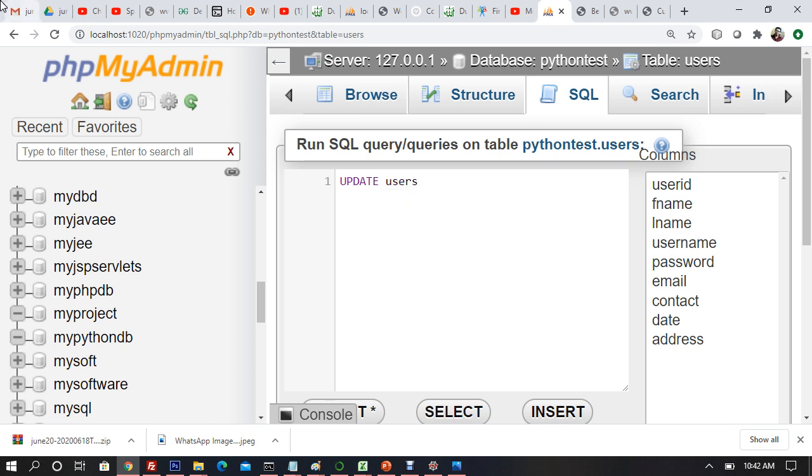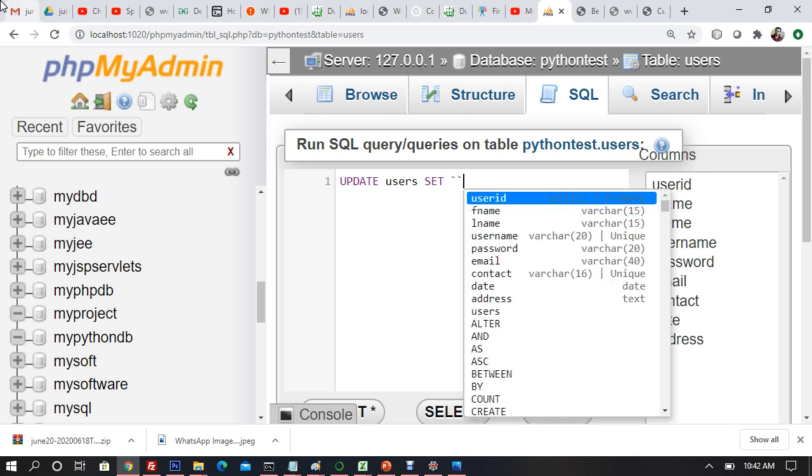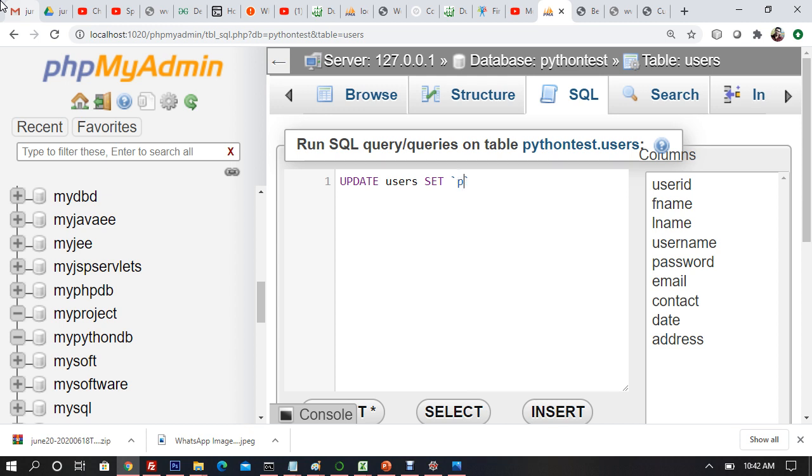You have to update table users and you have to set password, the attribute name, is equivalent to, for example, my new password.